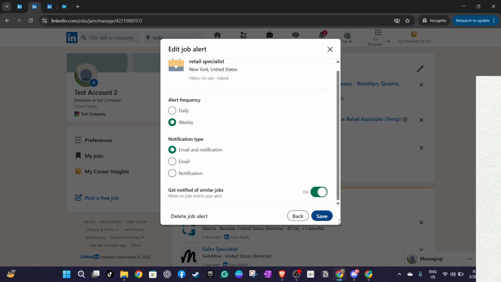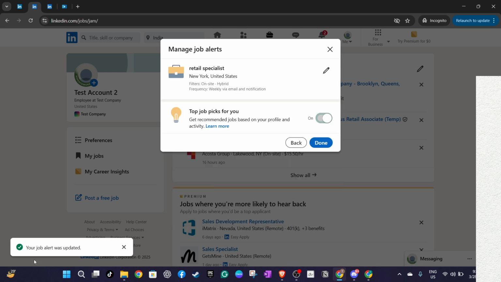For those who might be interested in taking a break from LinkedIn altogether, perhaps to focus on other priorities, you can navigate to Settings and Privacy under the Jobs section and look for the option to Hibernate Account. By clicking on Hibernate, you'll temporarily deactivate your account without losing any data, ideal for when you plan to return later. And there you have it.